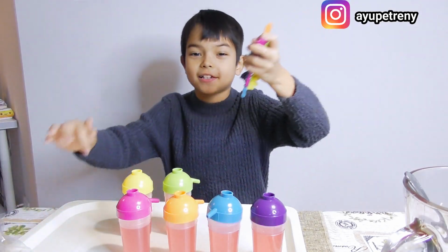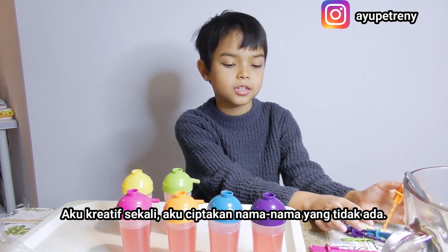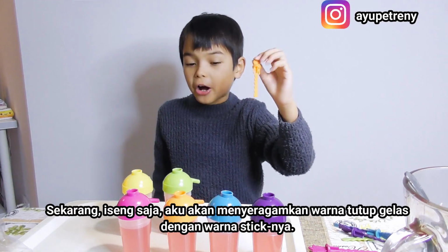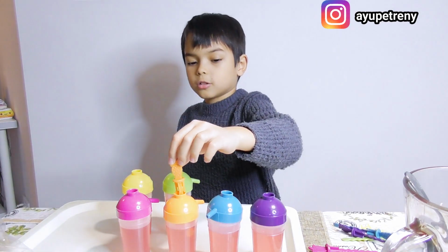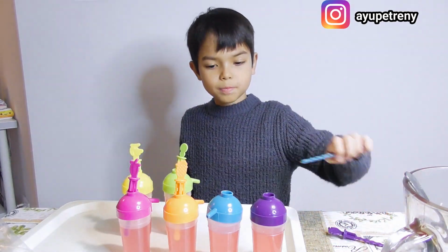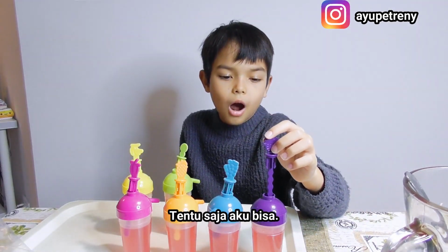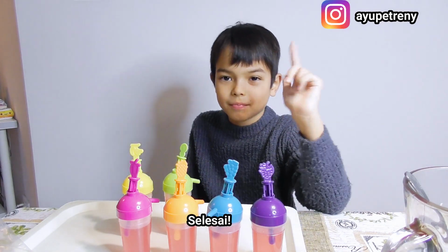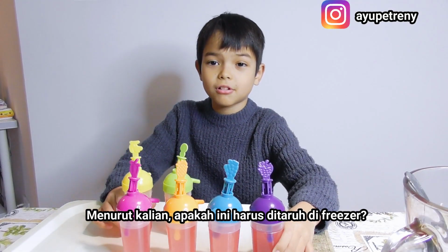The pop sticks. I'm so creative that I literally name everything in existence. All right. Now, just for fun, I'll be matching the sticks' colors with the lids' colors. Obviously, I can. There. Do you think we should be putting them out in the freezer?